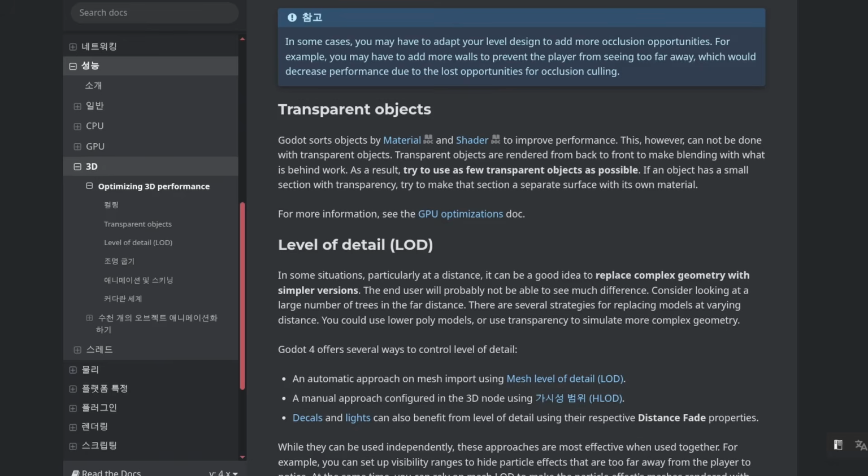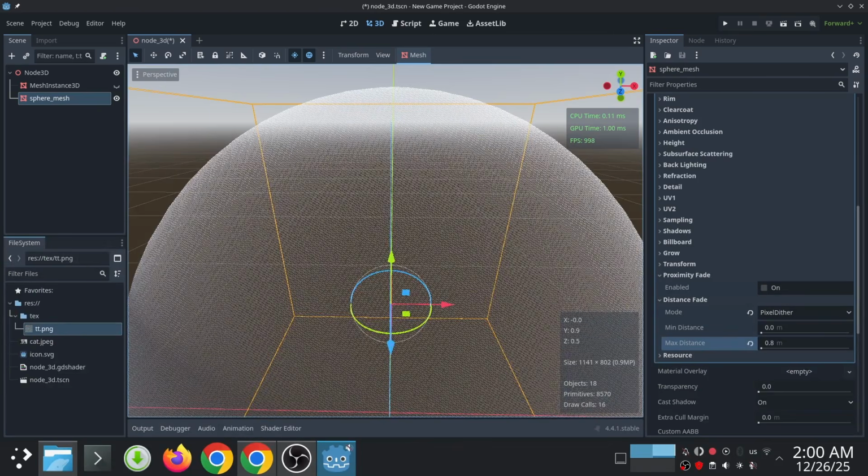You can also read more about why transparent objects are more costly to render on this page. I put the link of this in the video description. This problem does not exist with the dither technique. A dithered object is rendered along with other opaque objects, we just remove some pixels from it, as there is no need to blend that with the background. So there is no need for that to be rendered separately.